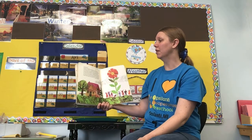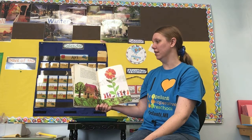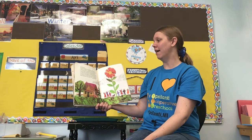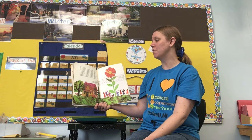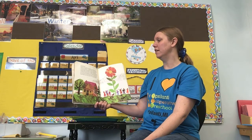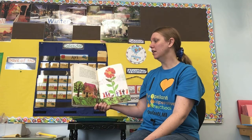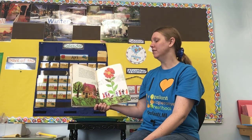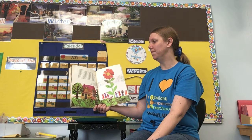It is summer. Now the tiny plant from the tiny seed is all done. It grows on and on. It doesn't stop. The sun shines on it, and the rain waters it. It has many leaves. It grows taller and taller. It is taller than the people. It is taller than the trees. It is taller than the houses.